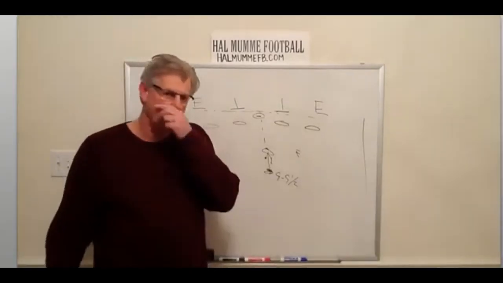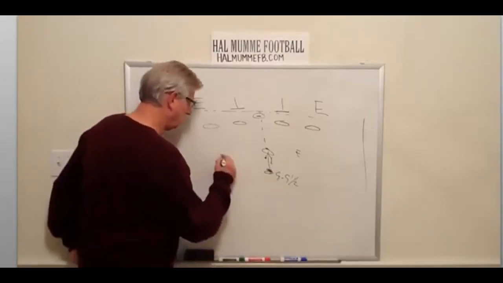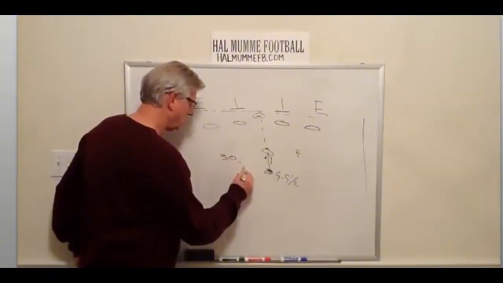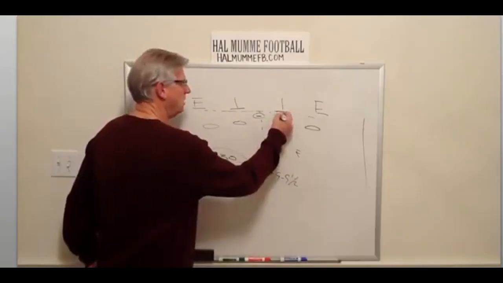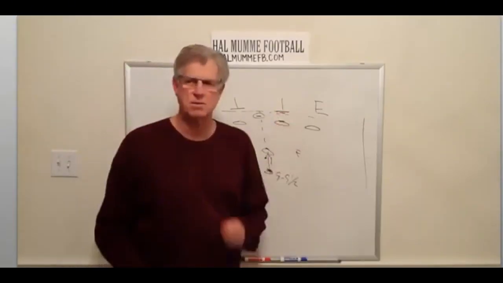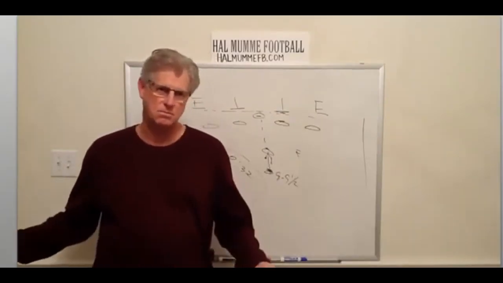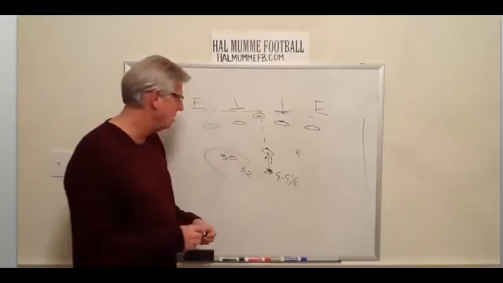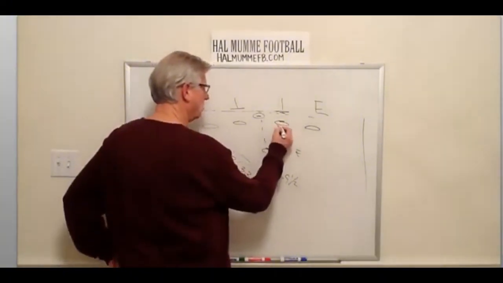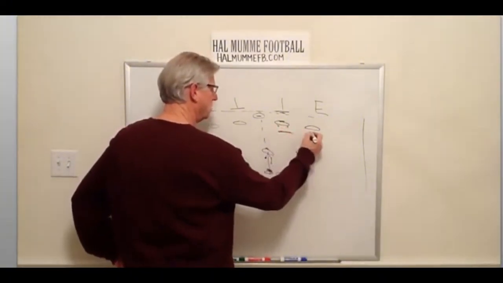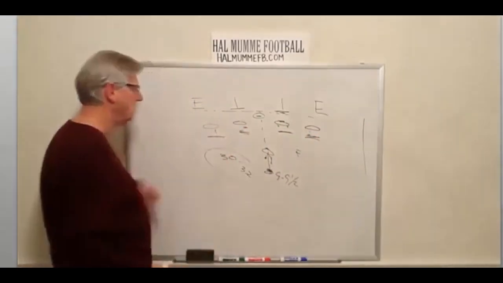That space represents time. On every one of our pass plays down the field, for instance, YSL, the one I just drew up, we need about 3 to 3.2 seconds to get the ball off. Well, we've created probably a second, maybe a second and a half just by our alignment right here. So now half the battle is basically won. We've got to create another second and a half some other way. Well, we do that by setting vertically. So we're left, right, set, left, right, set. Same thing over here, same thing over here.